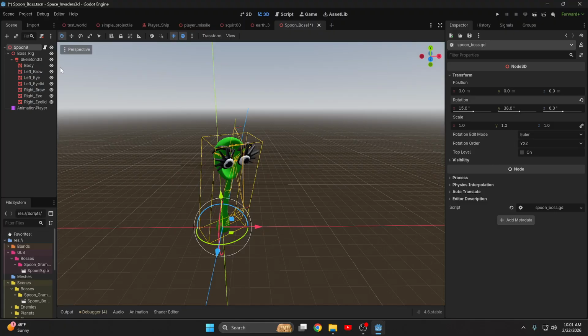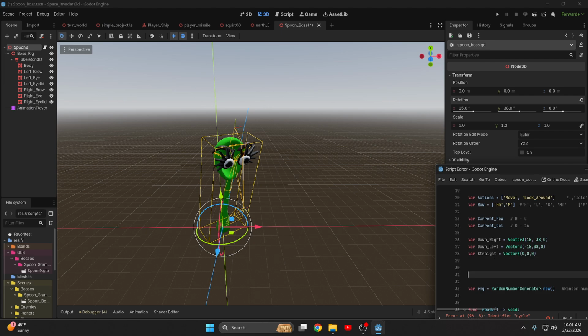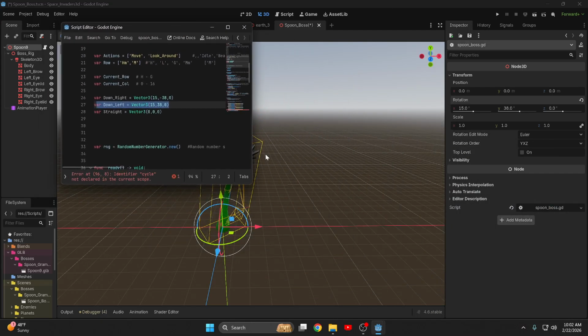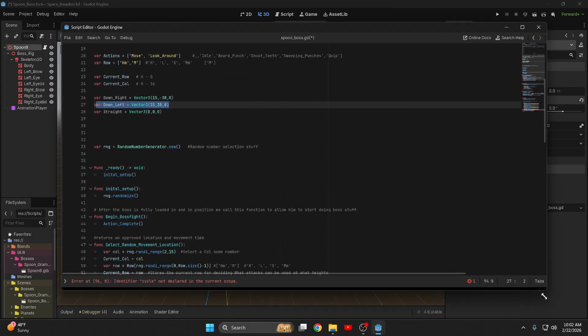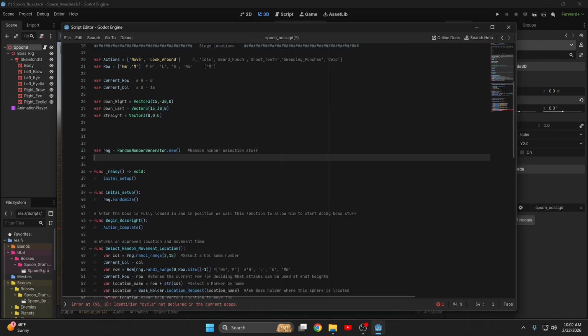Okay, so now my character, the angle is 15 and negative 38, and then negative 15 and 38. Is that right? Nope, nope, nope. 15, 38. There we go. So whenever it goes to look around, that's the angle that is looking down to the right, and this is the angle that's looking down to the left. And I did that just by changing that. Hopefully doing this process will help you understand, and you can make up your own stuff.